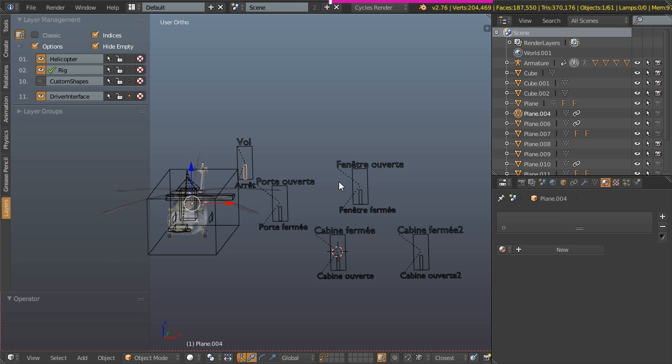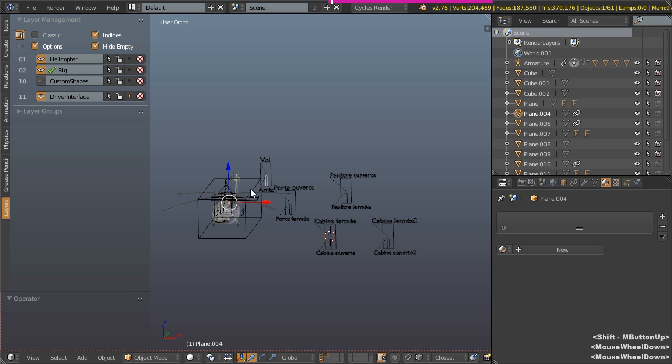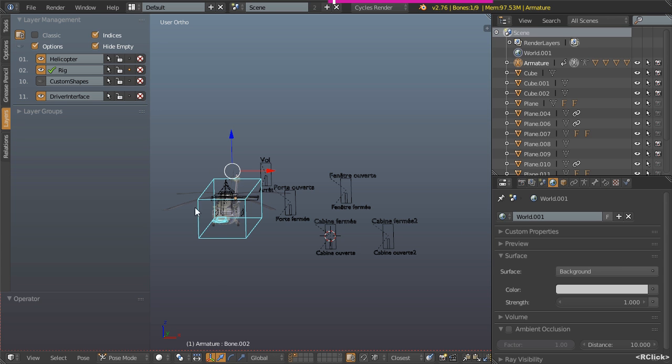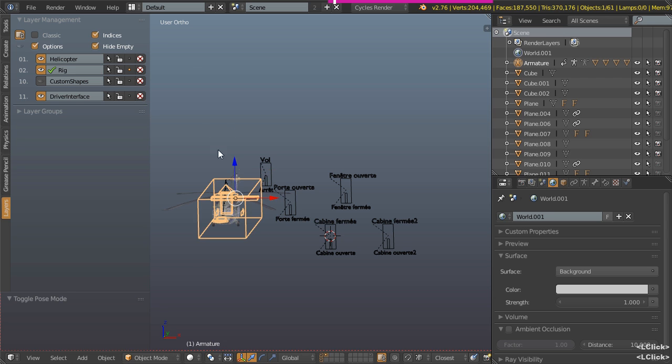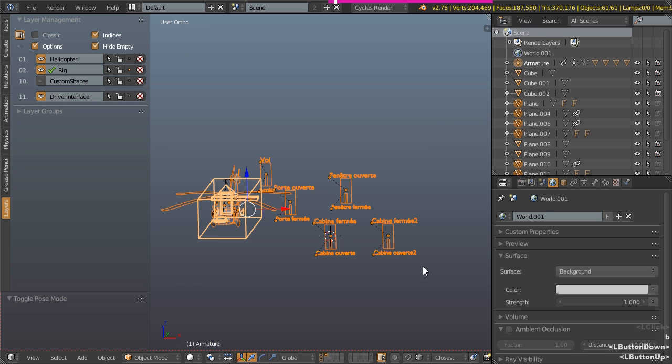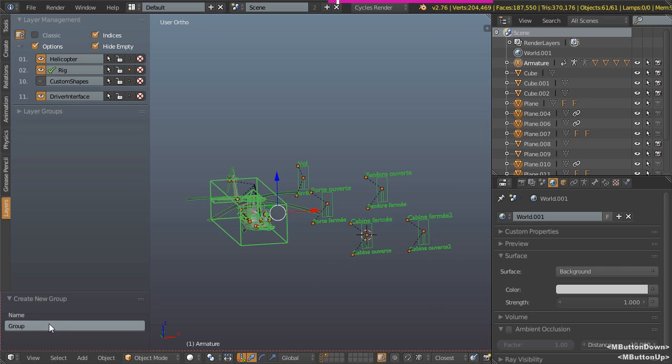But before we get to what that problem is, we're just going to set a little bit of this up like we would do with another object that we want to link into another scene, which is to basically just select everything. So let's just go into object mode there, select everything that we can see that is part of our rig there, and go Control G, and that's going to put it into this group.